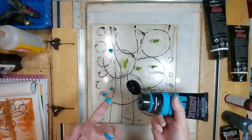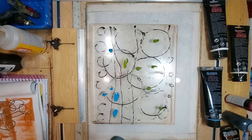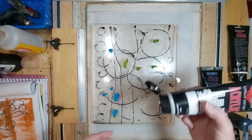Now I notice these paints, the consistency is not always the same. Some are thicker than others, so I kind of have to guide it with my finger. It won't drop out of the tube by itself. Here's some iridescent white just as an accent.